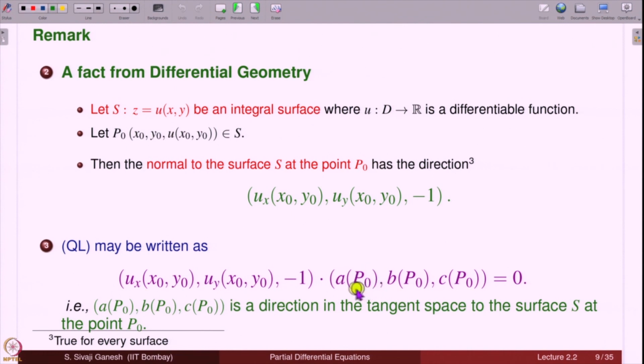I do not know that surface, in the sense that I do not know the solution, but I know a vector which is in the tangent space at a point on such a possible surface. This idea will be useful in finding the solution later on.